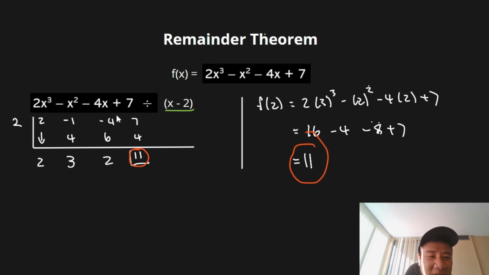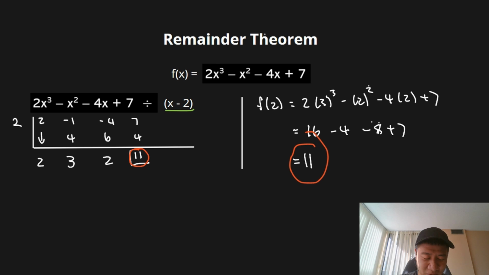The second question is, would this also work if we change the original function that we had? Let's say instead of 2x cubed minus x squared minus 4x plus 7, what if we had some other random polynomial and we replaced these with something else? Would that still be true? We're going to tackle both questions at once. So we're going to change the polynomial that we started off with, and go through the same process. We're going to do our division over here, and substitute the corresponding number into the function and see if the remainder and the number that came out are the same.